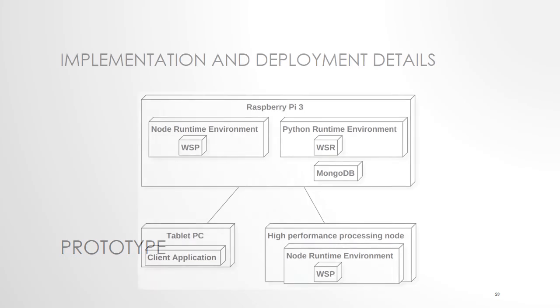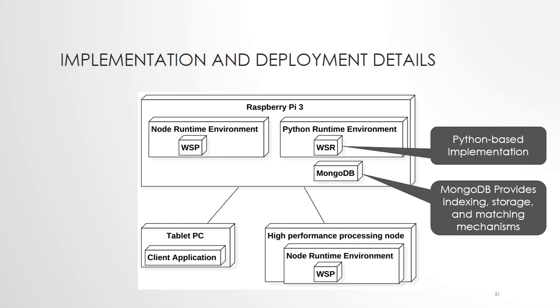To demonstrate the feasibility of our proposed solution, we developed a prototype for a web sensor retrieval system. In this prototype, all components are autonomous services which are developed independently from each other based on a shared kernel. These services are composed programmatically to form a functional search engine. The kernel and components of our prototype are implemented in Python. MongoDB provides indexing, storage, and matching mechanisms for our prototype.